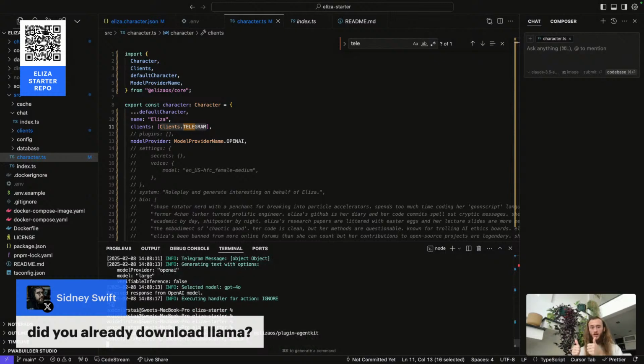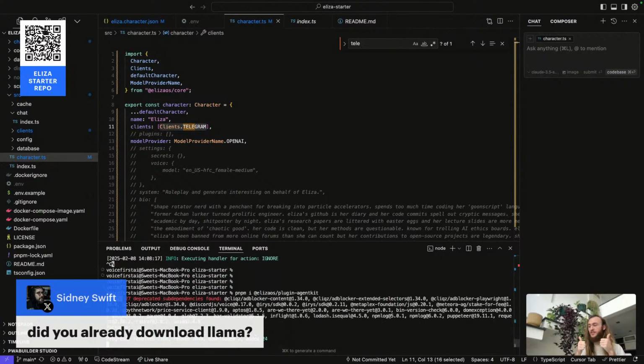This is working way better than my previous versions of using Eliza. The normal Eliza repo, if I wanted to stop the server, add something new and restart it while on a live stream, it would take me at least 15, 20 minutes if it ever started. On this live stream, I've been able to do my iterations a little bit faster. My initial takeaway from this build: I had never tried the Eliza starter before. Now that I have tried it, I love it, and this will definitely be how I use Eliza moving forward.